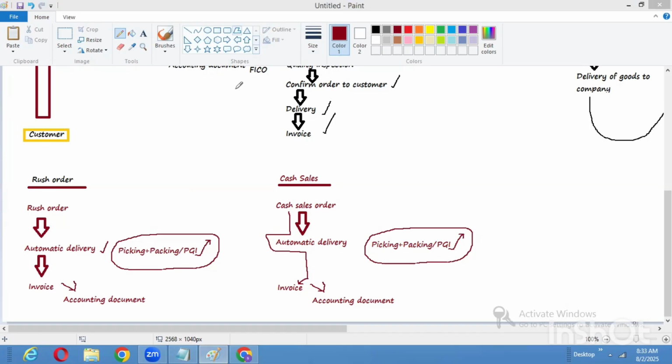So the difference between rush order and cash sale is, in rush order you are creating invoice with delivery. In cash sale you are creating invoice with order. This is the only difference between rush order and cash sales.